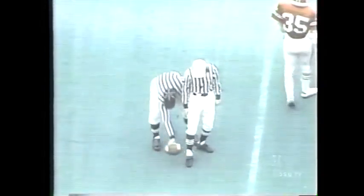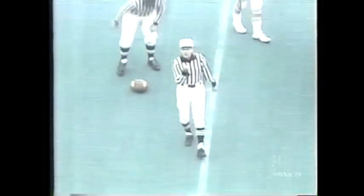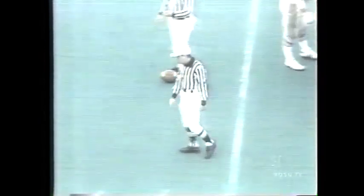And that's a big one, and that must have been intentional. That's the way they read it. It's a 15-yarder. And that's also fine camera work. Boy, they had that one. Didn't they, though? They had it on Joe Norman, and he's been playing a heck of a ball game.